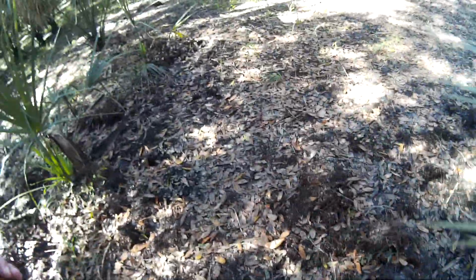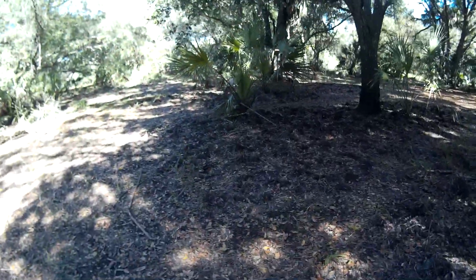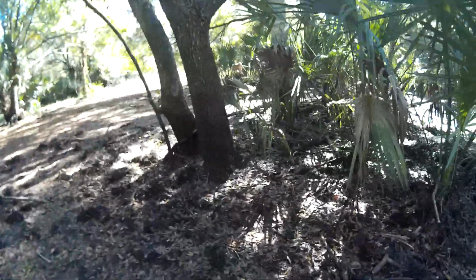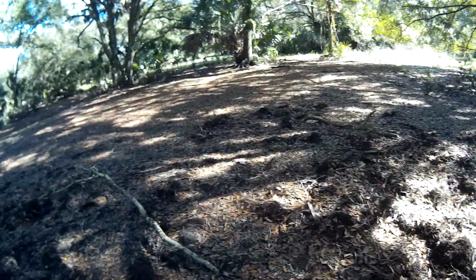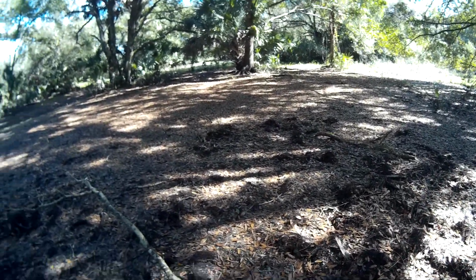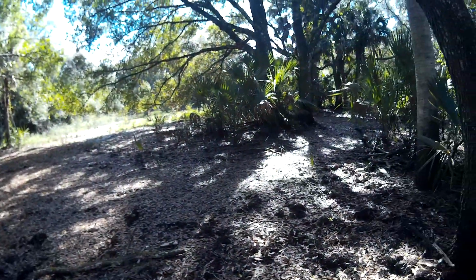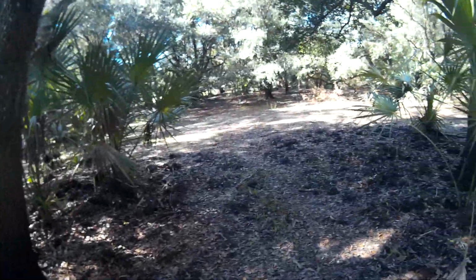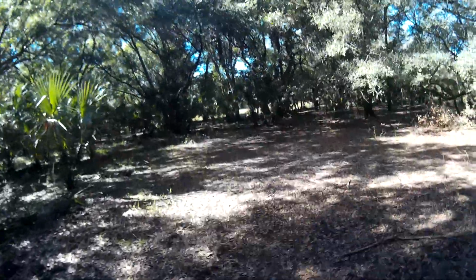So I don't know. I'm not going to claim anything because the hogs tore it up. It could just be some of this from this one here that hogs dragged over there. I don't know. But last week you could definitely see what looked to be a faint round circle right in here. Right in this area. So I just don't know. But boy, there's just more and more debris every time I come in here. So that tells me that from day to day, every couple of days, with the fluctuating rains and water, this area changes probably weekly in here.